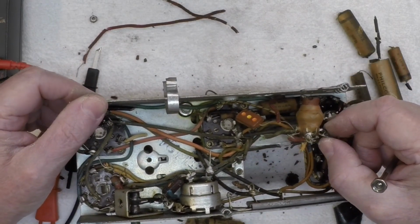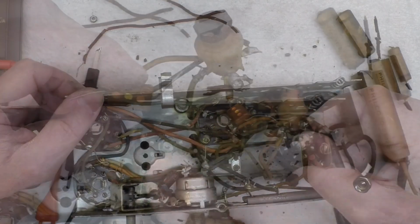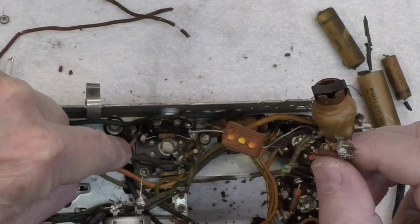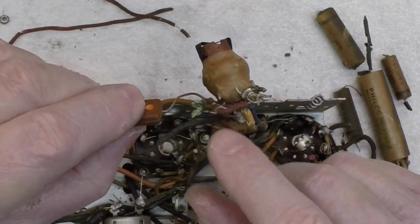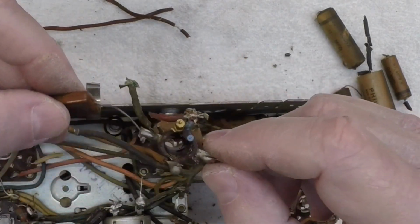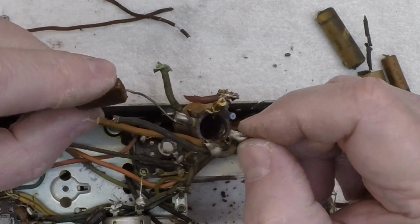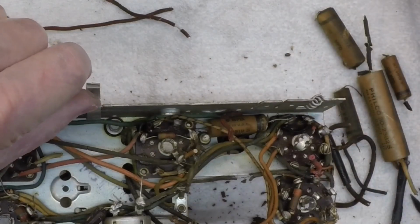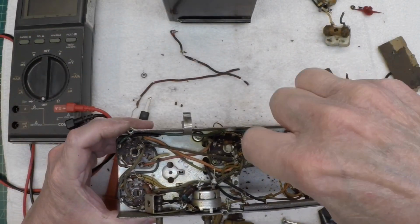We can free the oscillator coil. I left the mica capacitor attached here and just cut it off near the tube socket. That should help me identify the oscillator windings, or at least I'm hoping so. Getting that first IF transformer out of the way.